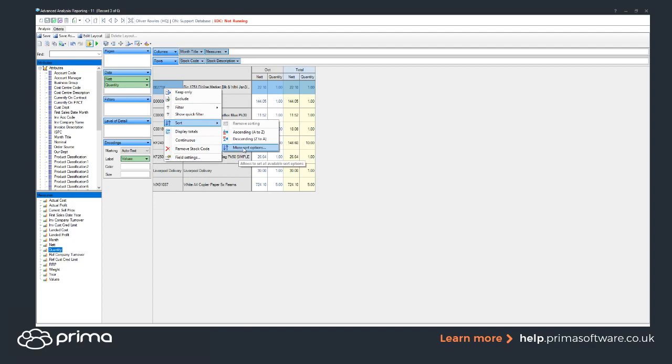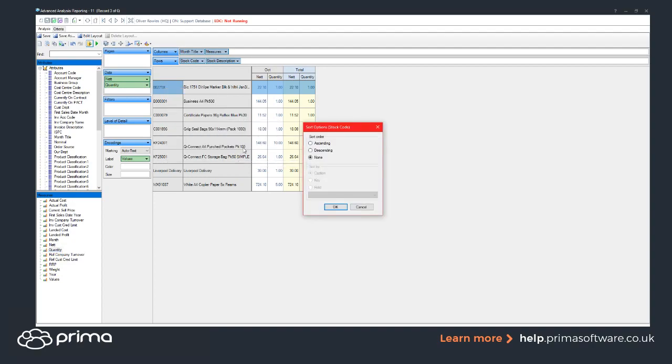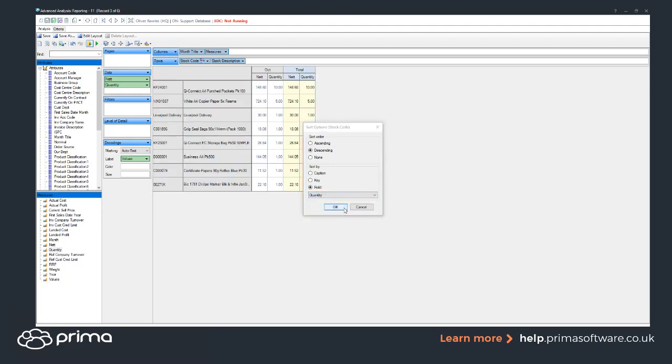So if I go to more sort options within here, I can then say, right, okay, I want it descending to the highest at the top. The field that I'm after is I'm sorting it by the quantity. If you wanted to sort it by the net, you can do that as well. So just select quantity within there, hit OK, and then straight away, punch pockets that's been bought 10 times and the paper 5 times is at the top of the list for that customer as well. So straight away, you've got the report as they need it.